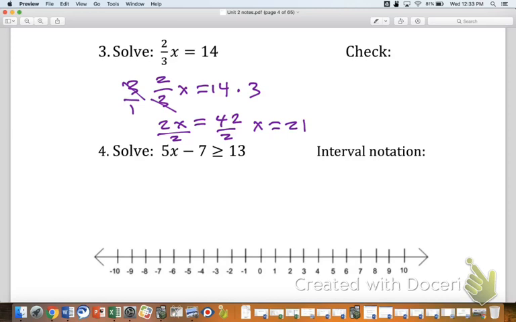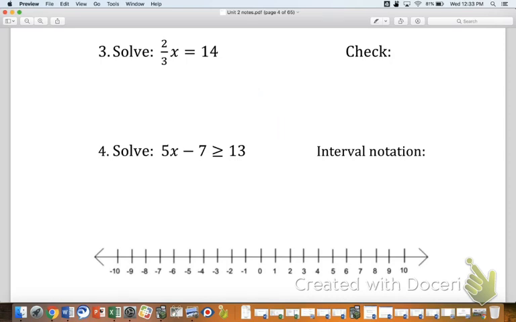Thank you. I think I called it the reciprocal property, the multiplicative inverse property, something along those lines. And it's what you just suggested, Ava. If you want to get rid of a fraction, then all you have to do is multiply by its reciprocal. So let me illustrate that real quick. If you've got 2/3 x is equal to 14, then if I multiply both sides by 3/2, so if I multiply by the reciprocal on both sides, here's what happens.